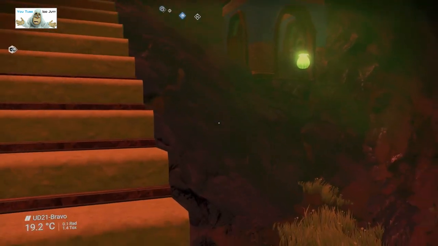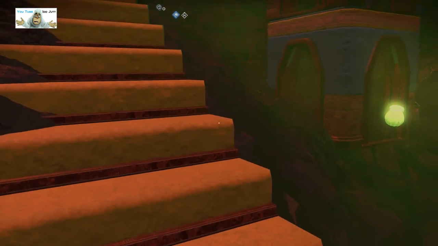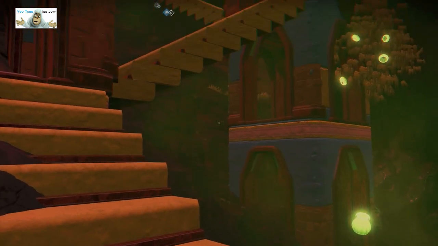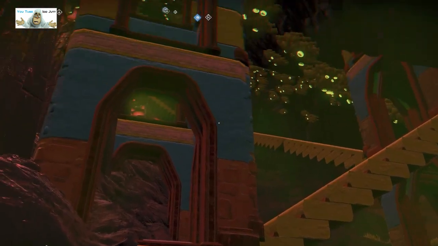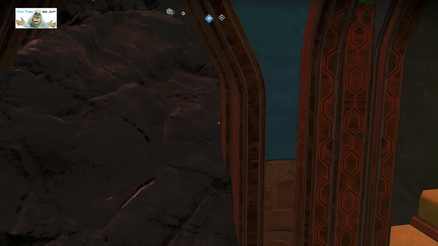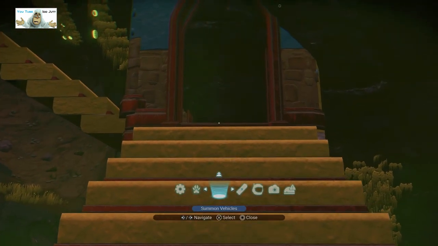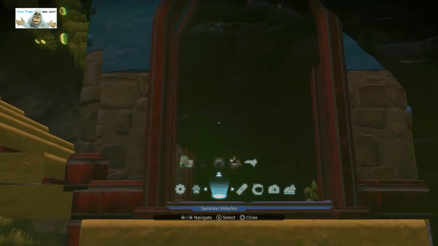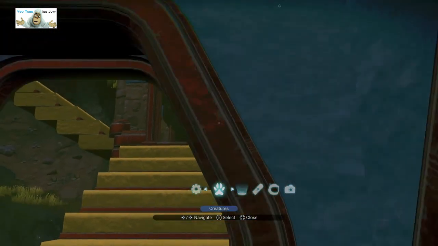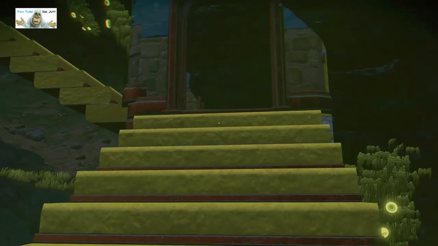So we've got more builds. This is a lot like Escher. Can I get through here? Yeah. Do I need me torch? I don't know. Damn thing, he's walking on his own.